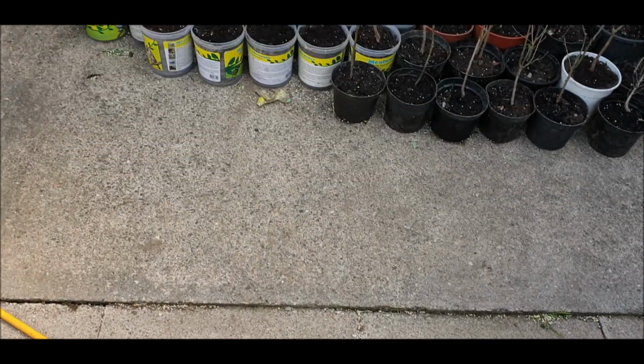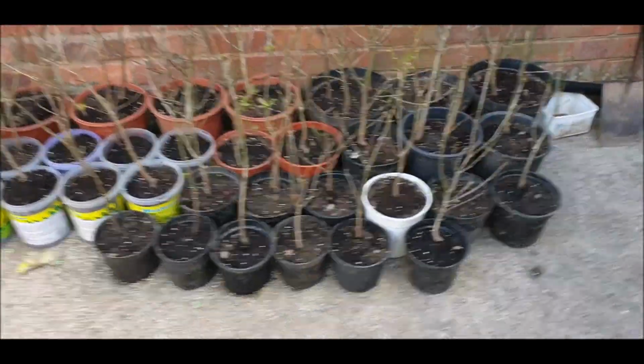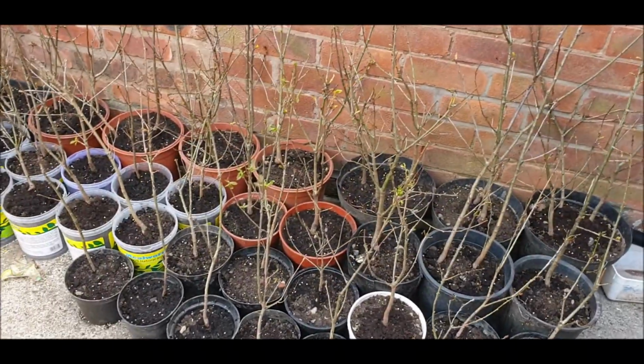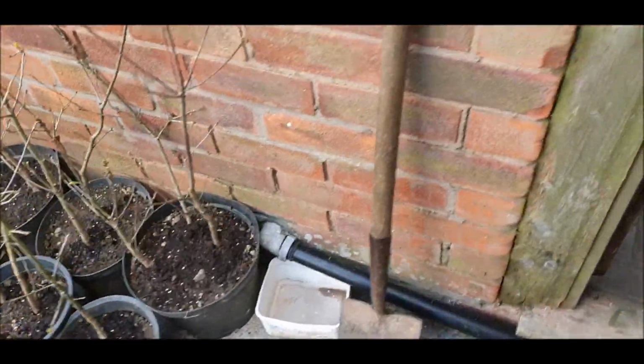Okay, hi folks, I'm not going to show you the concrete, I'm going to show you this. It's where Jane's been really busy. These oak trees that we purchased, well, Jane purchased. So how many you got here? 50. 50 here. So, just bear with me.